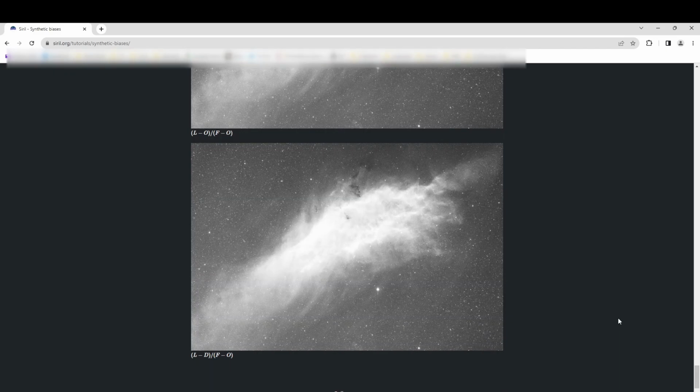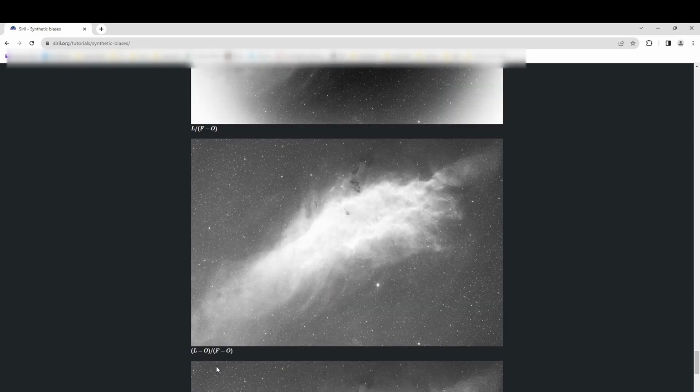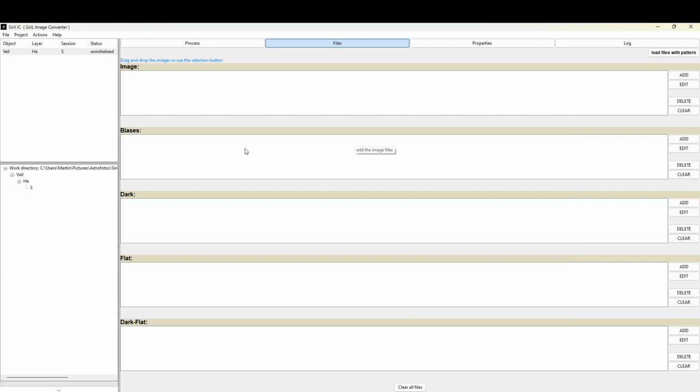If you want to do it properly, you will of course need to apply darks. Then the darks will be subtracted from the lights, and the offset, the biases, will be subtracted from the flats, and the result of that is used in the division with the calibrated lights. We're going with this. This is my shortcut. Okay, enough for the theory.